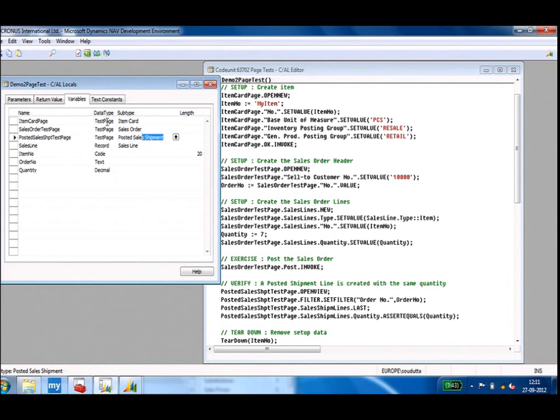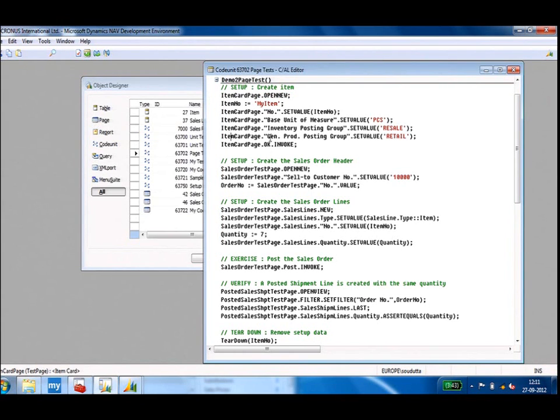Now, what does it mean when you use this test page? I'll move over to the test. Out here, you can see the item card page variable first invokes an open new. Never mind about this line because it's just a normal variable that stores the name of the item because it will be used later. And then it calls set value, assigning that value it's set up here. And then it calls another set of set values. And then it says OK invoke.